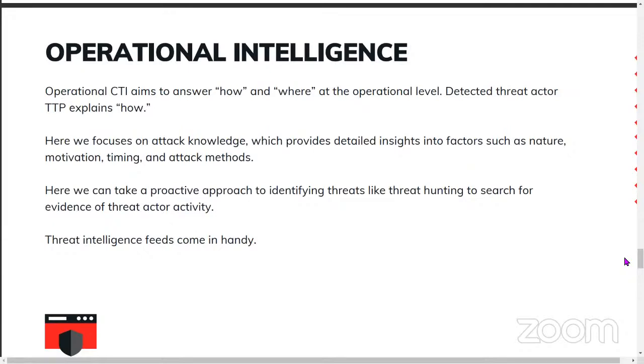For example, using threat intelligence feeds, you're able to look at what's happening within the current landscape, be it 0 days that have been found, or what new attack vectors have been found. Basically, what new opportunities do adversaries have that can affect us? So how did the attack happen, and where specifically, what were they targeting? Being able to identify what an adversary needed from a particular company, and as I said, their motivation, their timing, their attack methods, and the nature of a particular attack. Once we get that kind of intelligence, we can see how we can apply it. Is that okay?